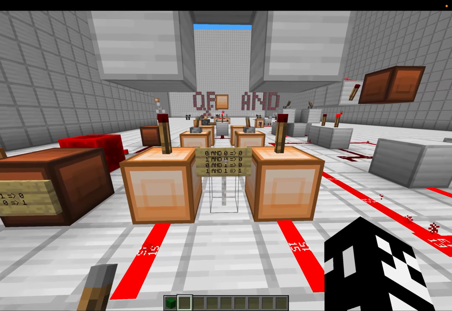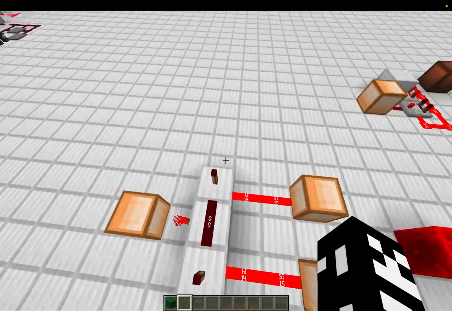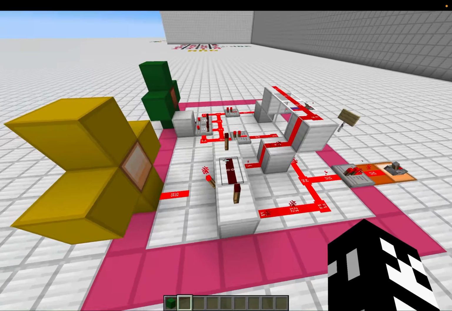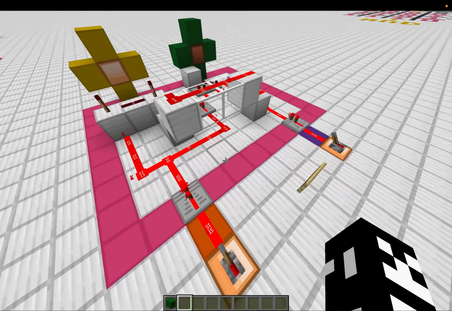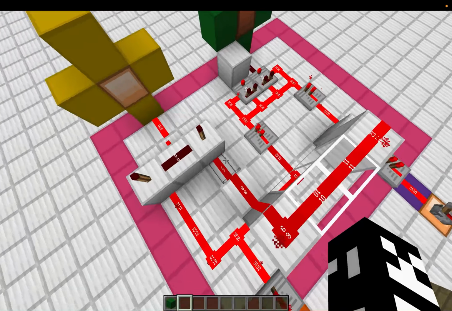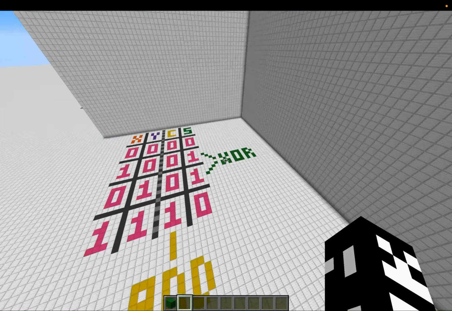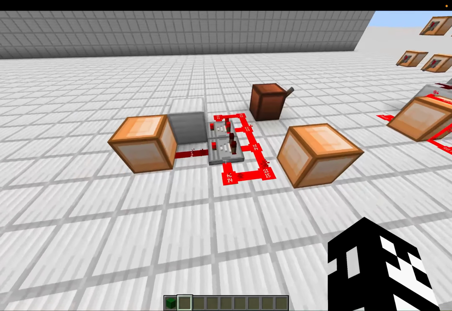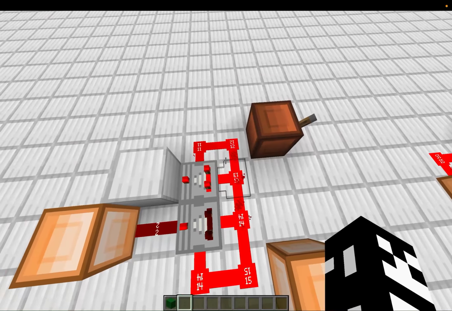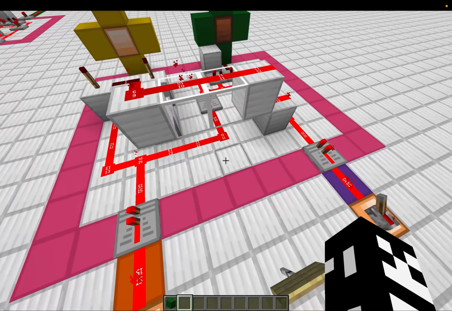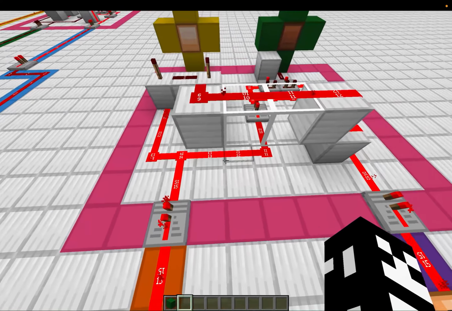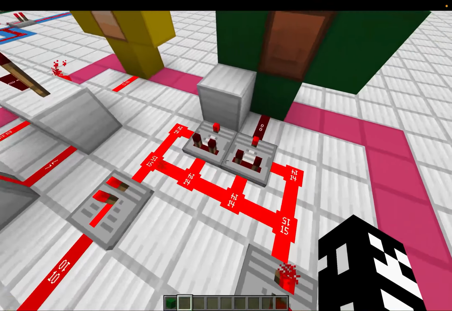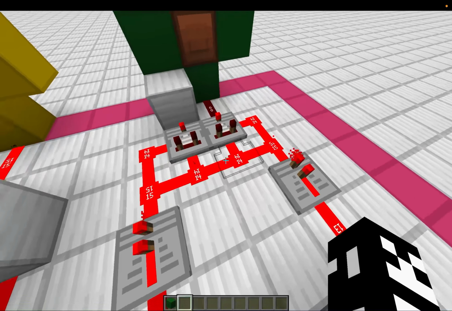Here we are back at the AND logic gate. I will use this compact version of it. And here it is. AND logic gate, first input, second input. Also we need to perform sum, right? By using XOR logic gate. Again, which flavor we will use? I picked this one because it's quite compact and it's simple to understand. Here we have it as well. Input on the left, input on the right. We have repeaters here because we need to check if it's asymmetric or not.